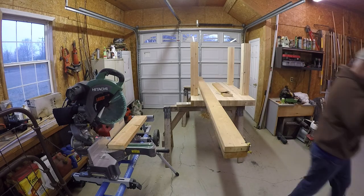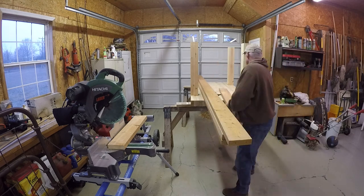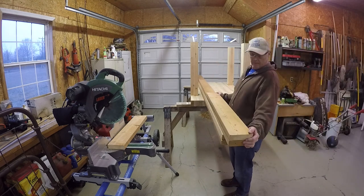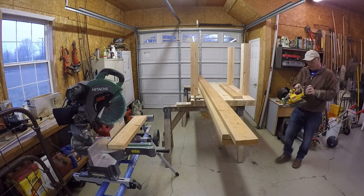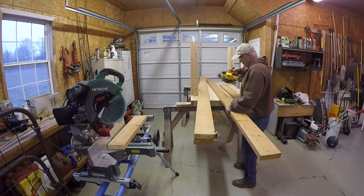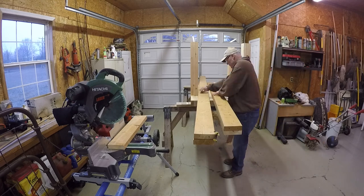And you see, I got my ledge glued in finally. Now I'm laying out the stretchers that I'm going to glue up. I'm going to lay these out and cut these to length, and I'll start gluing these up using my cordless DeWalt skill saw. I love that tool. It's a great tool.